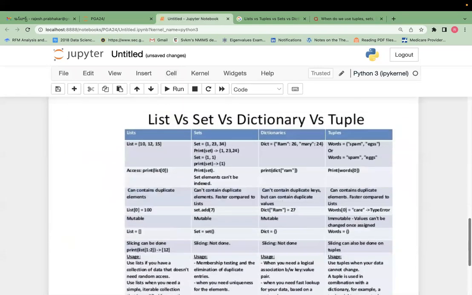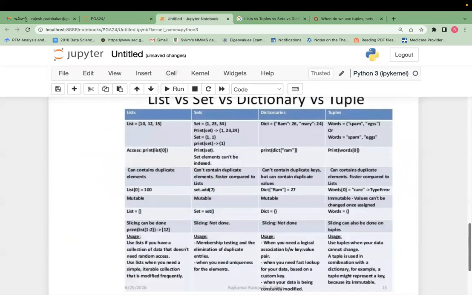So these are the key differences between list versus set versus dictionary and tuple.